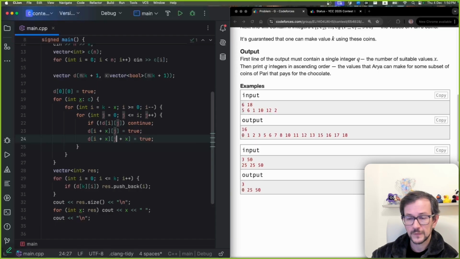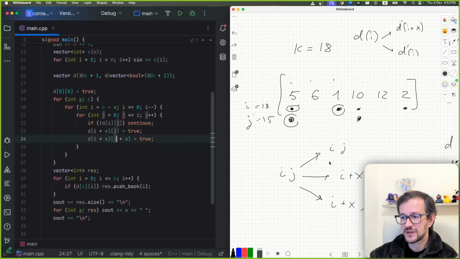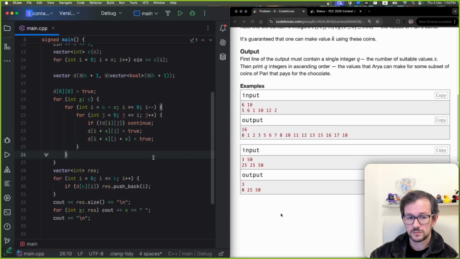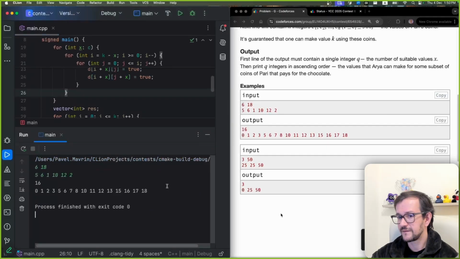Okay, so I told you I have three transitions here, but the first transition is just staying in place because I have the same array. I just keep value dij as it is, so I don't erase it. Then just copy it here and here, and then find all the values j which are reachable. Hope it was clear enough.